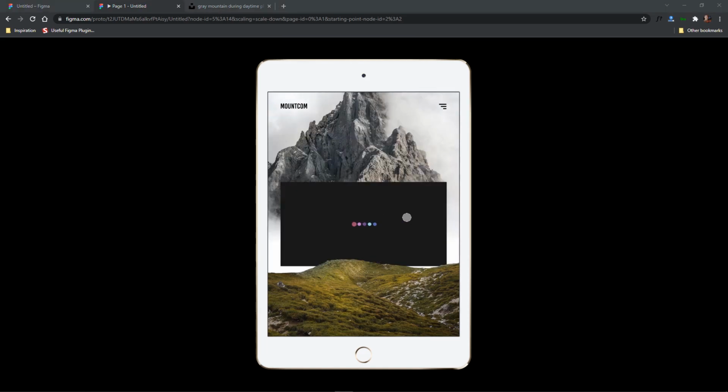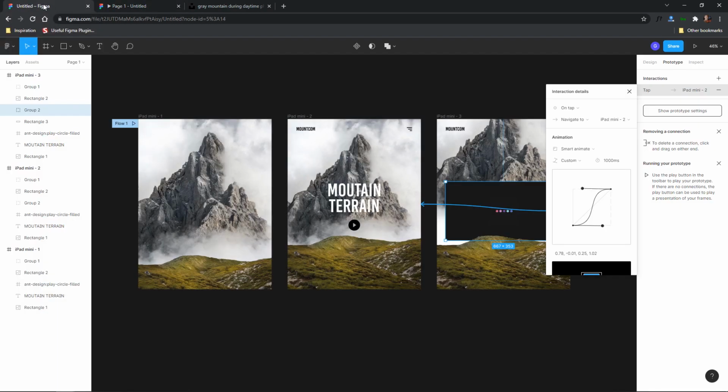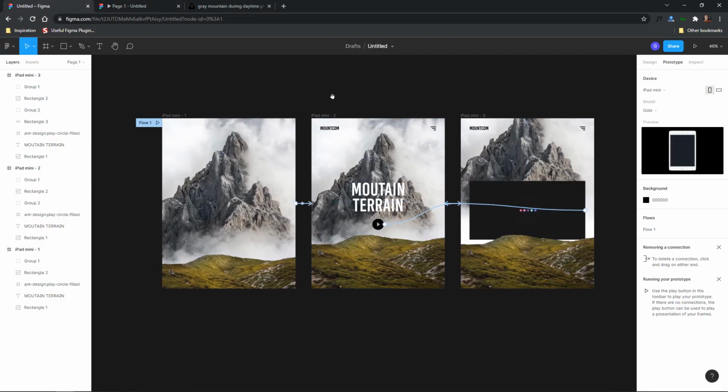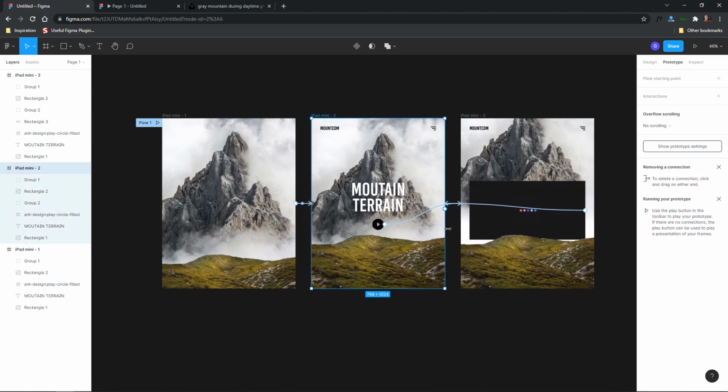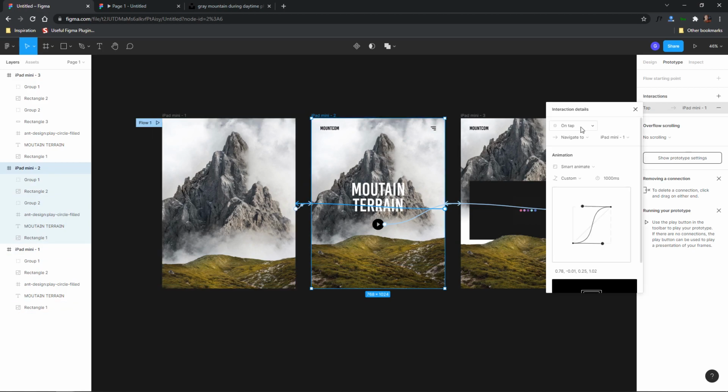Also, just for another thing to show you in terms of a way to trigger this type of animation, we could come back here, we're on prototype mode. If we take our actual frame and we create a connection going back here, for instance, to the original, we can do an on drag. All right, smart animate, 1000 milliseconds, that looks pretty good.